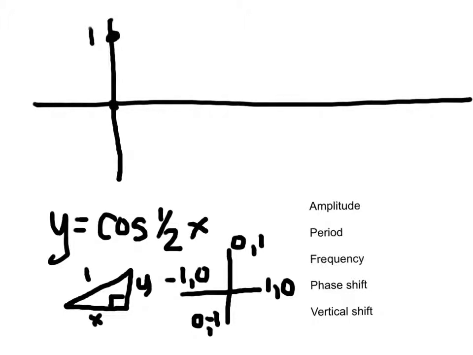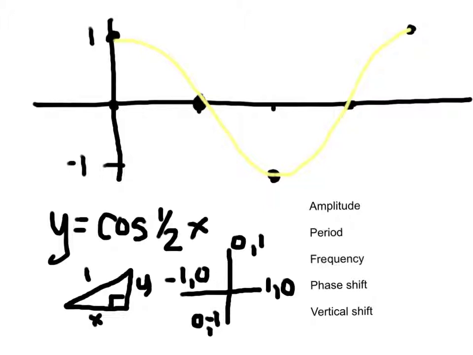Looking right here, the cosine function at 90 degrees should be 0. Then you look right here, the cosine function at 180 degrees is negative 1. And then the cosine function, looking right here at 270 degrees, is back down to 0. And then the cosine function at 360 degrees is back to 1. So if you're going to graph that cosine function, I'm going to graph it really lightly, it looks like this. There's your cosine function.